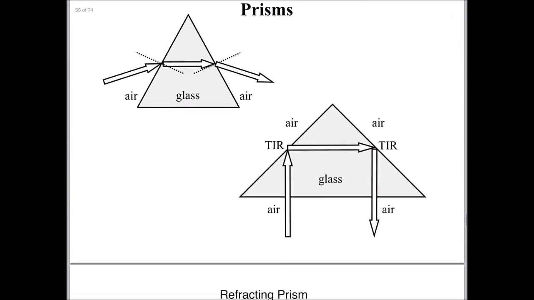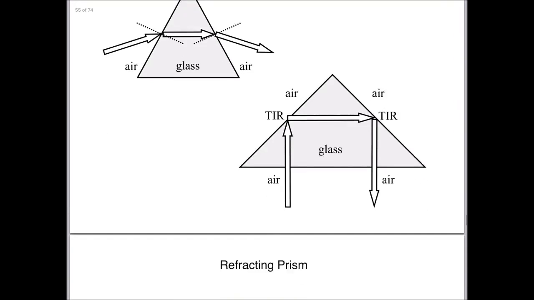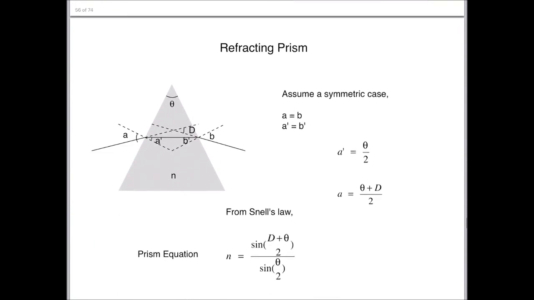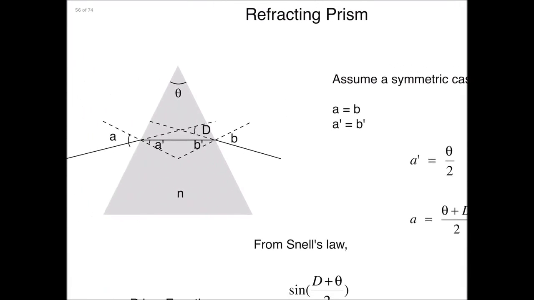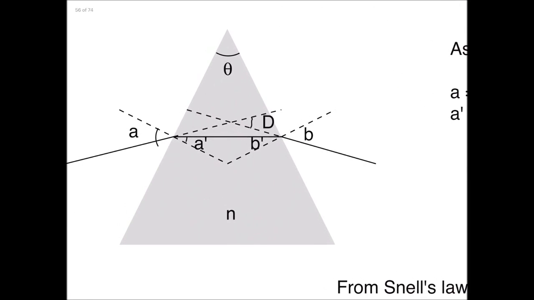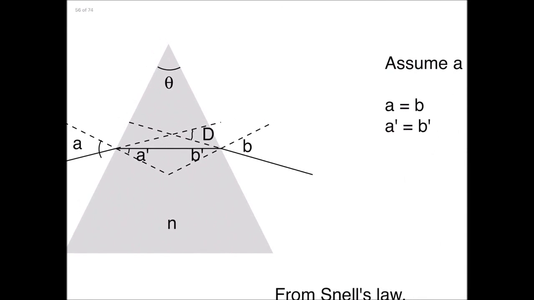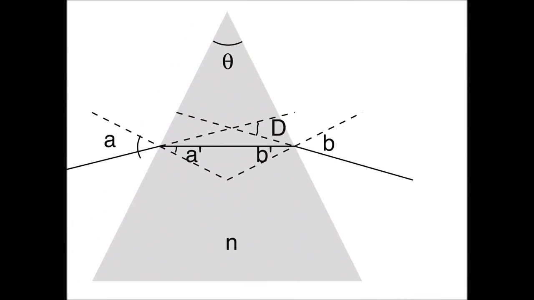Okay, so now we come to prisms. Prisms work also by the phenomenon of refraction, so essentially they are refracting optical systems. If we assume a symmetric case, and by symmetric case it means that a light ray which is coming in at an angle A will exit the prism at an angle B, and these two angles are equal. We will get that if we draw the normal to the plane on the left hand side, the angle that the ray makes to this normal, A prime, equals the angle the ray makes to the normal on the other side, which is B prime.